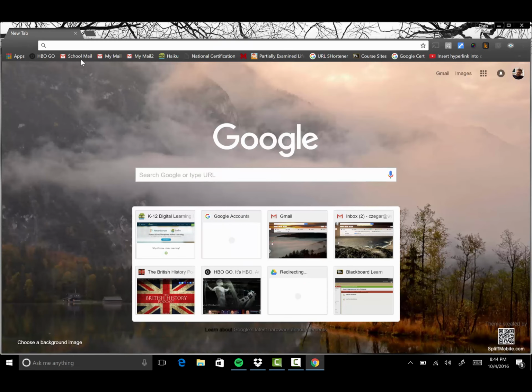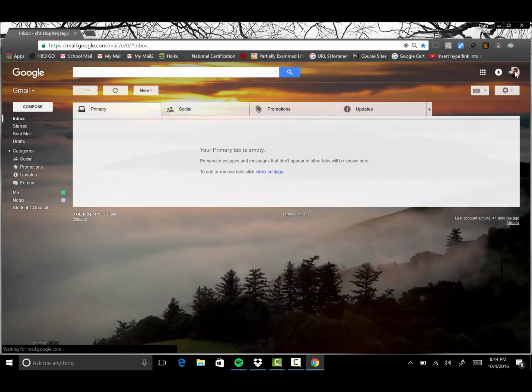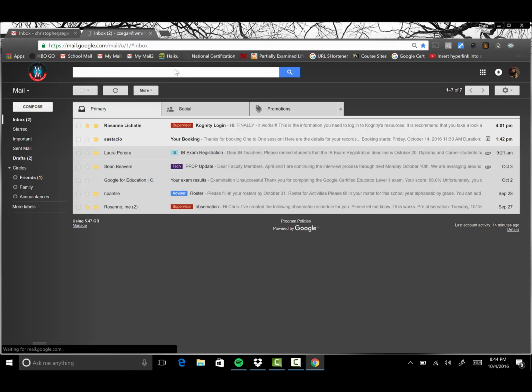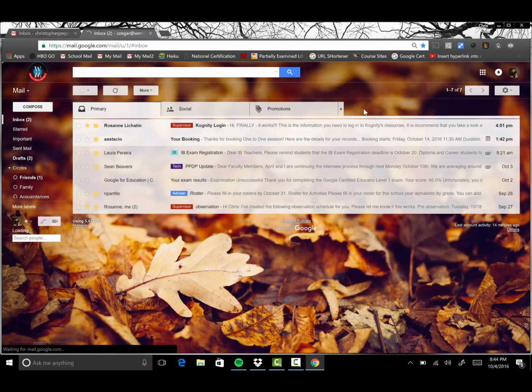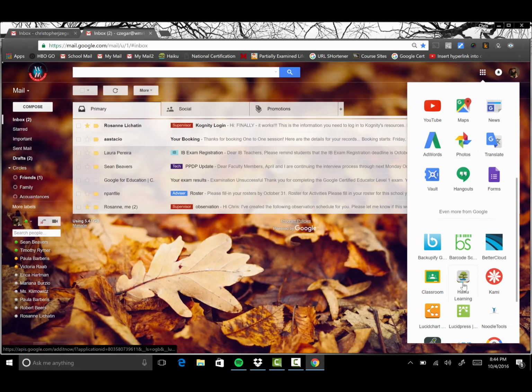So let's go to Google Classroom and create a classroom. So let me get out of this email and go to my school one. Right, you can't create Google Classrooms unless you have a school Google account. So you can only do it on your school account. Why you'd want to create a classroom otherwise, I have no idea.